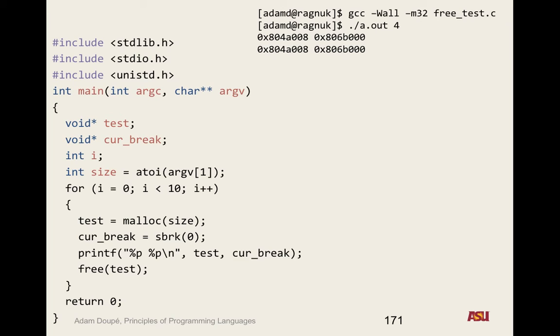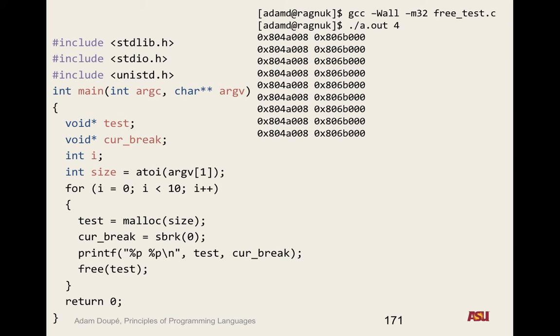So yeah, we can see it actually reuses it, and it just keeps reusing that memory. Because when we pass that pointer back to free, what did we tell malloc? We're no longer using it. We're no longer using that pointer that you gave us, so you can reuse it.